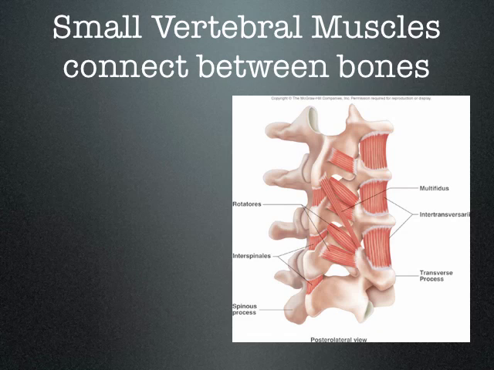All my spinous processes here, okay? If they all were pulled closer to each other, what would happen? You'd go like this, wouldn't you? See how all the spinous processes are getting closer? So I would do this, wouldn't I? Right? What if I pulled all the transverse processes on one side closer to each other? What would I do? Yeah, I'd go this way, wouldn't I?